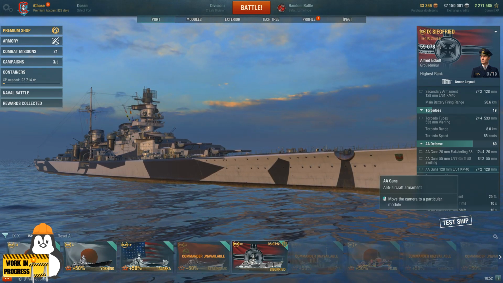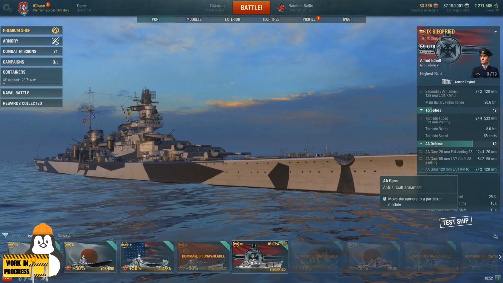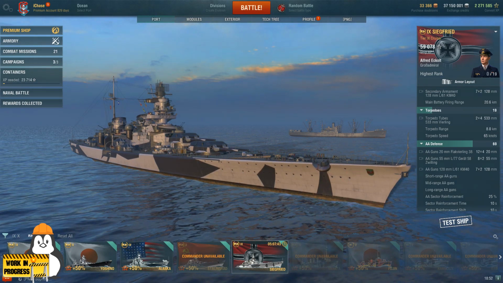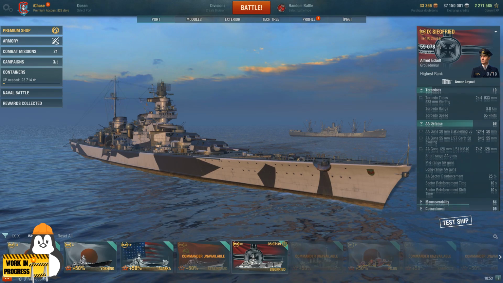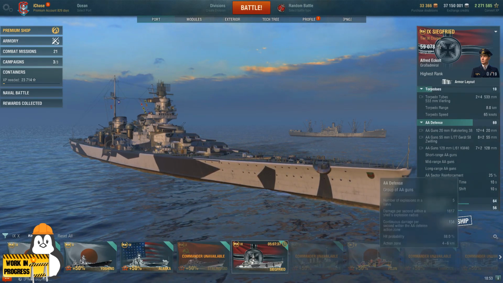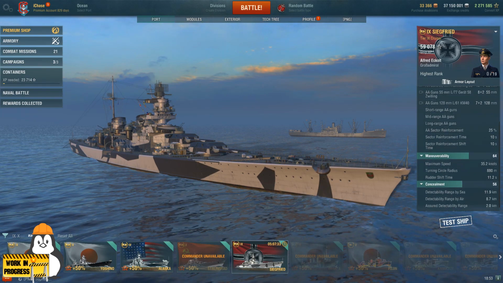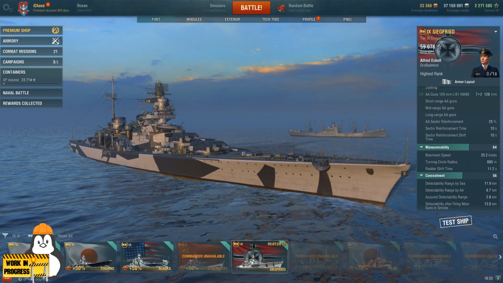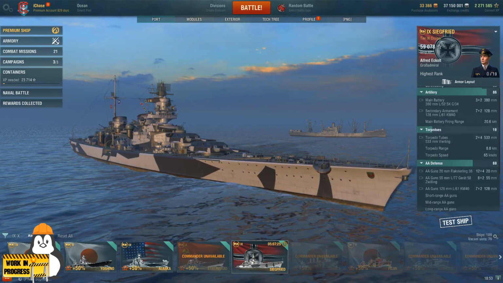Again, not sure if they're going to change anything, but AA defense-wise, she's a really good ship, well protected against aircraft. She's also able to choose between defensive fire or hydroacoustic. So all kind of good things so far about the ship. Oh, by the way, she's actually pretty fast too, and reasonably maneuverable. Surface detect fully spec for everything, 11.9 on the surface, 8.7 by air. So most things are really good.